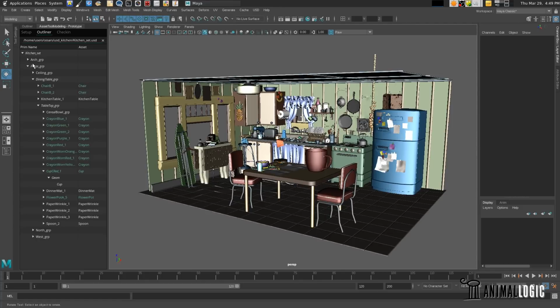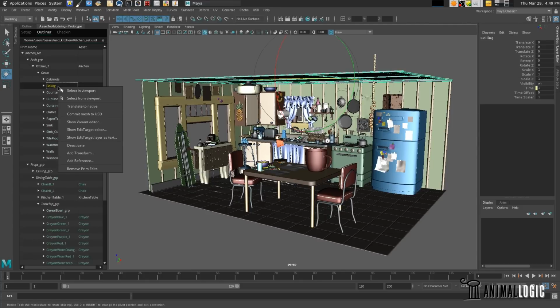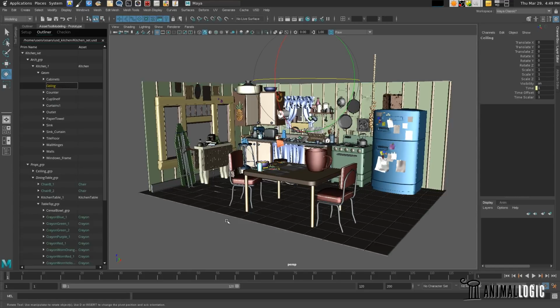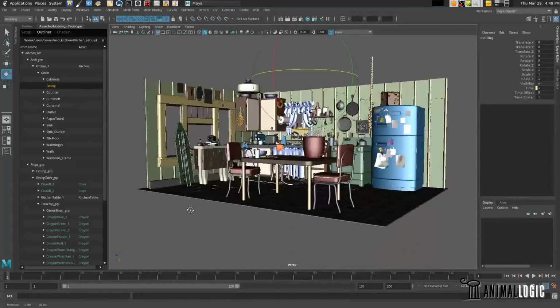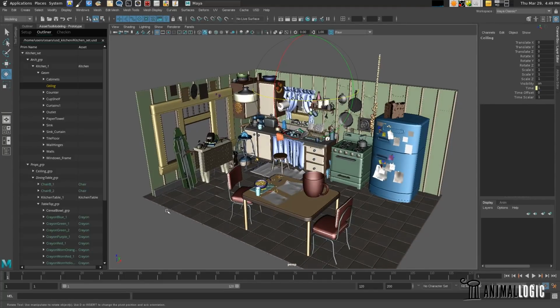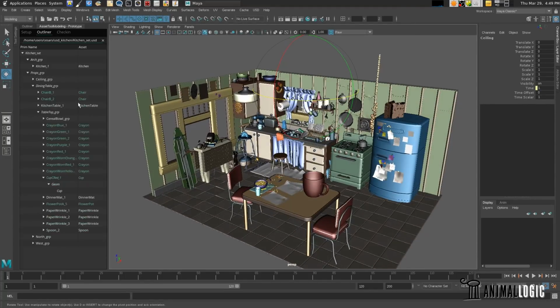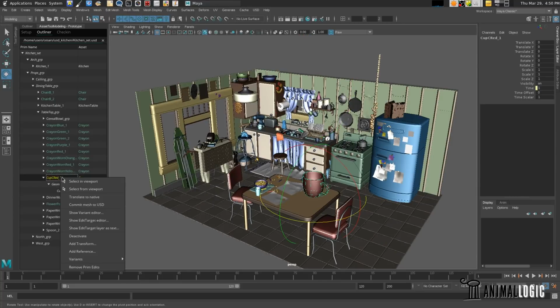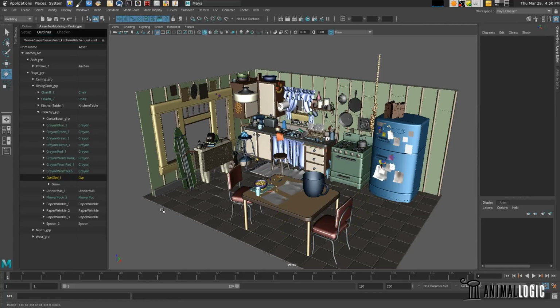We can do things like, for example, activate the ceiling, and you can see how that hides the piece in the viewport. In addition to that, there are many cues like these green highlighted prims. That's an indicator that this prim has a variant. For example, we can change a shading variant to blue, and now the cap is blue.